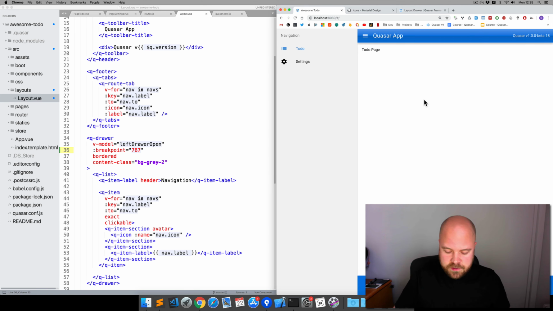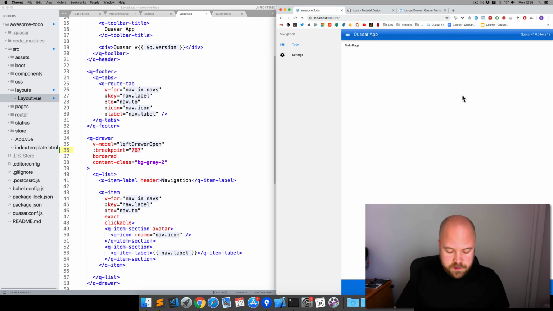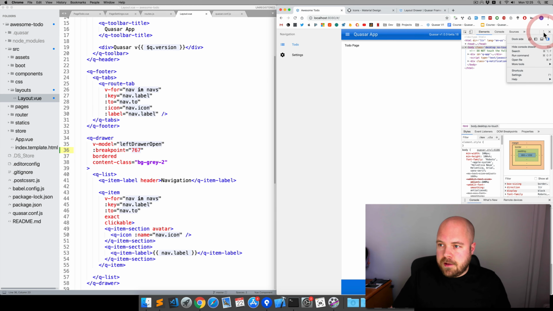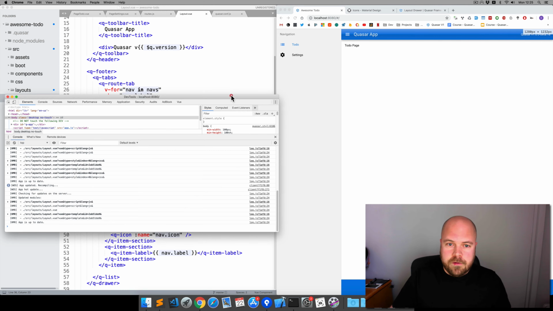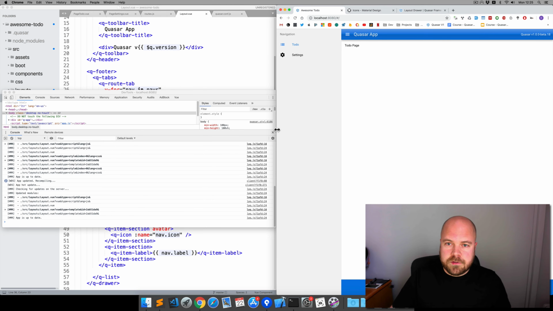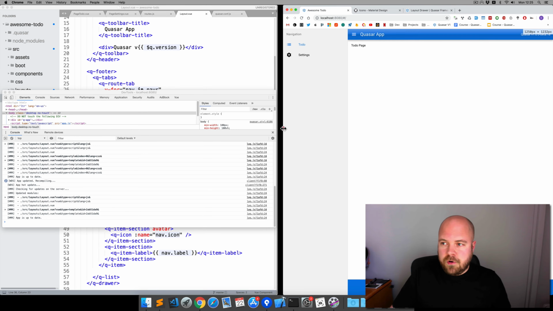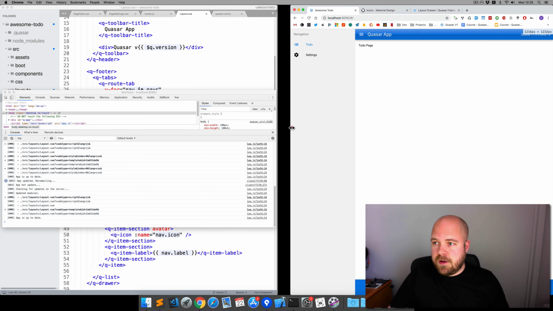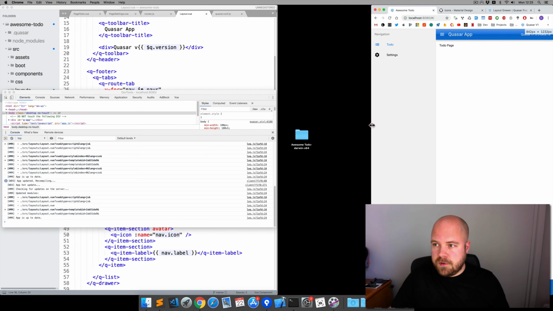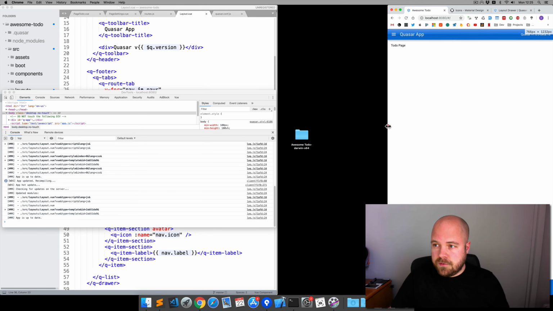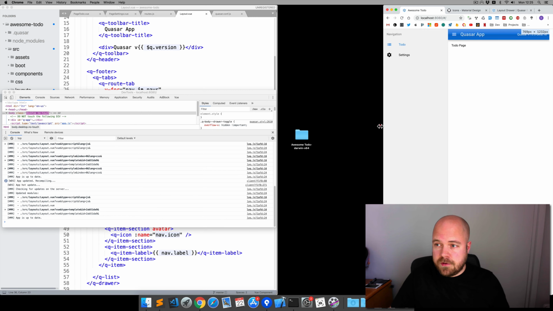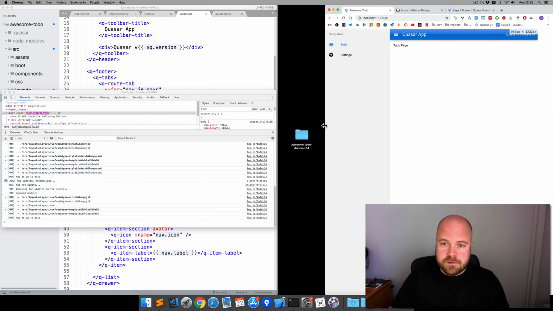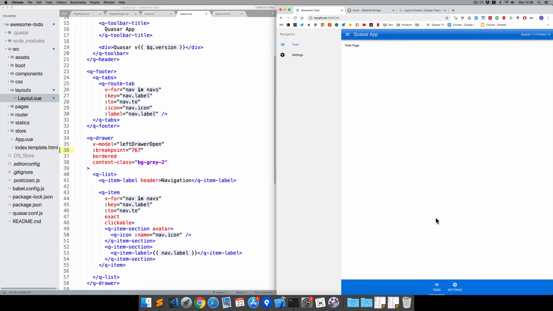So I'm zoomed in a little bit here, so I'm going to set the zoom back to normal. I'll open up the inspector and I'll undock this. Okay, so the drawer is currently showing. We're at a width of about 1200 or so pixels. Let's see what happens as we scale it down. Okay, so once we get below 768, it disappears. Great. Okay. However, the footer is still showing all the time, and unfortunately there's no breakpoint property for the footer.